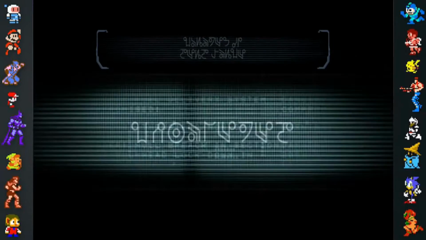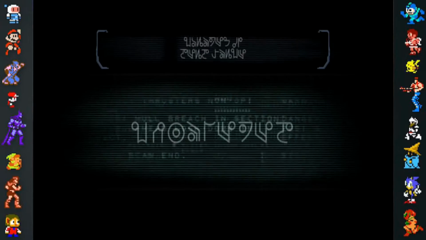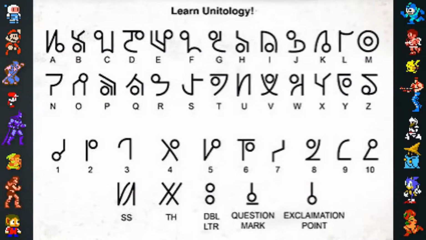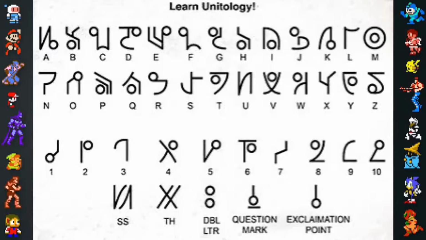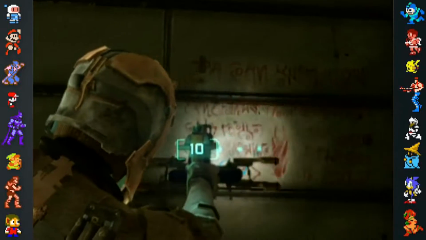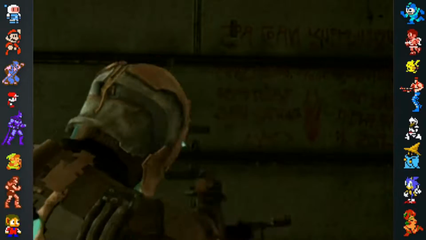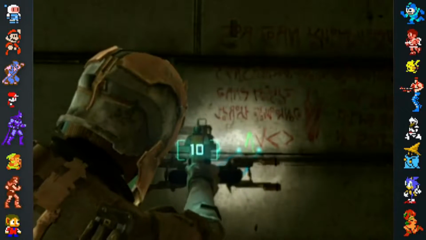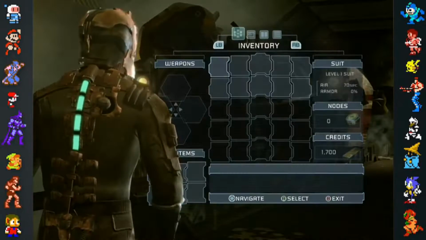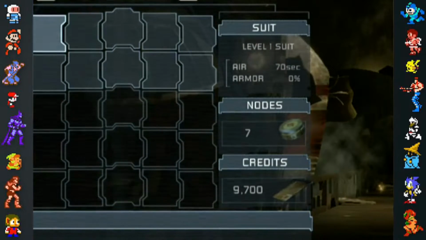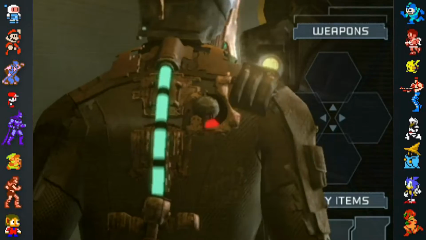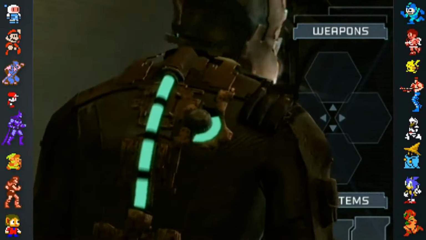Throughout the game's environments and menu systems, Dead Space is covered in Unitology symbols. These symbols can be translated with a codex of corresponding letters to decipher their meaning. Every level of the game also contains arrows which glow fluorescent green when lit up with any of Isaac's weapons whilst in aiming mode. When put into the right combinations, these arrows can be used in the pause menu as cheats to unlock extra credits, power nodes and even refresh air and kinesis energy in the game.